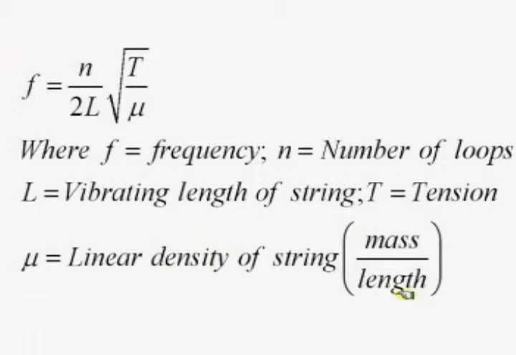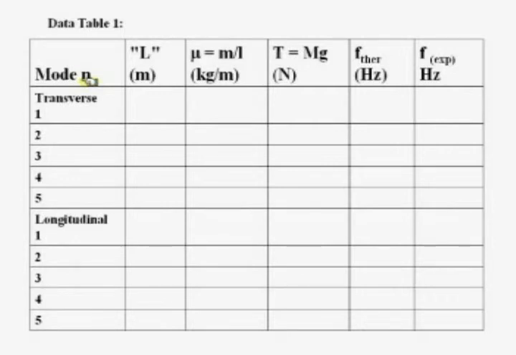So in this experiment, what we can do, we can put a given frequency and then keep the tension constant, M over L constant, L constant. Therefore, by changing the frequency, we can get different numbers of loops. So we will demonstrate a large number of such vibrating frequencies, and we will put them in a table wherein we will both vibrate it in the longitudinal mode as well as transverse mode. In both cases, we can experimentally determine the frequency, and we can read off the frequency from the frequency counter. So we will begin showing the experiment itself.